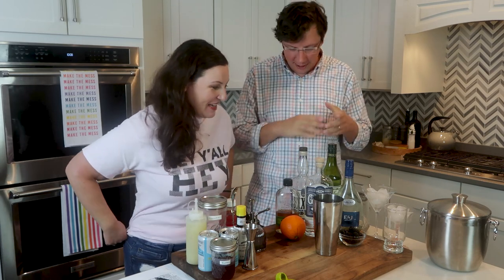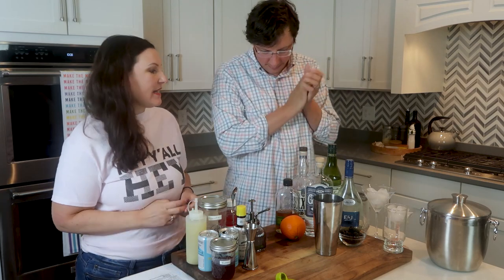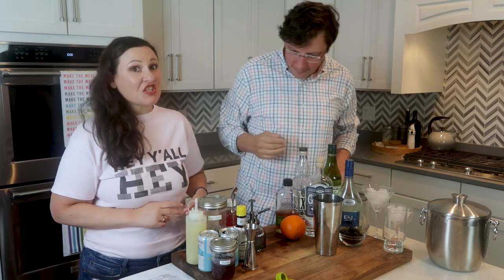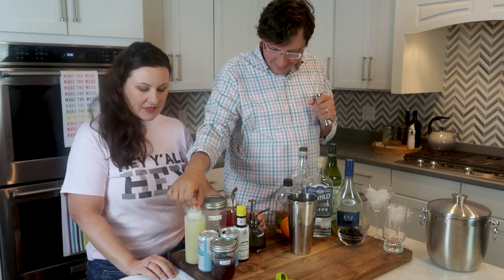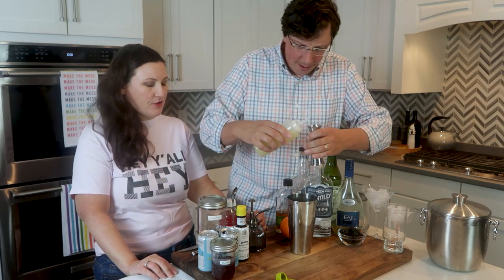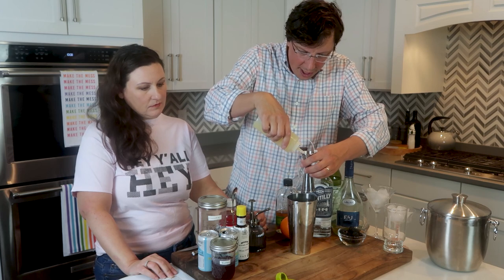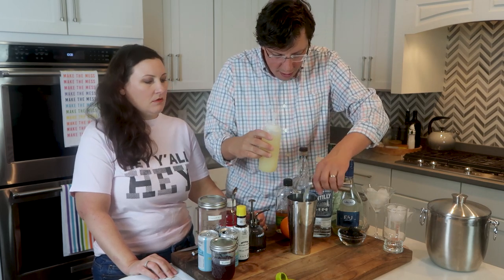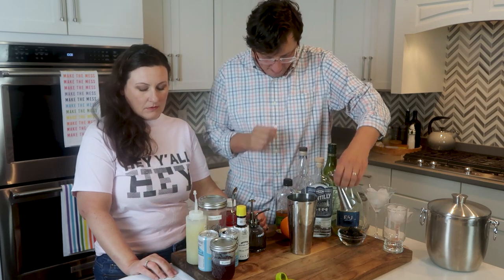We love our themes. So what do we have in our Cosmopolitan? Cosmopolitan is 1.5 ounces of vodka. This is a shaken drink, so you're going to take your Boston shaker. You're going to put in 1 ounce of triple sec, and half an ounce of lime juice. You go with the juices first. This is fresh squeezed lime juice, we say it all the time. It makes a huge difference, don't use the bottled stuff. You can get away with bottled lemon, but not lime.